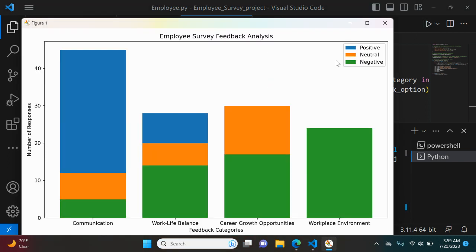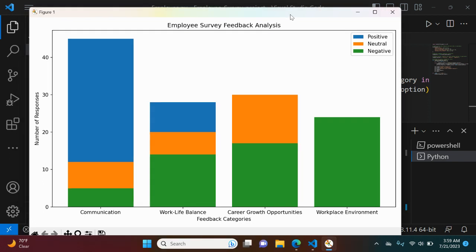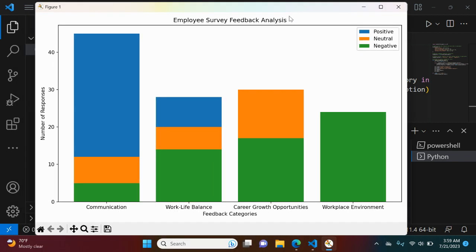And there you go. We have our bar chart. We have over here where green is negative, the orange is neutral, and the blue is positive. So for communication, we have more positive than anything else. In the work-life balance, we have less positive, neutral, and then most of it is green in the negative.